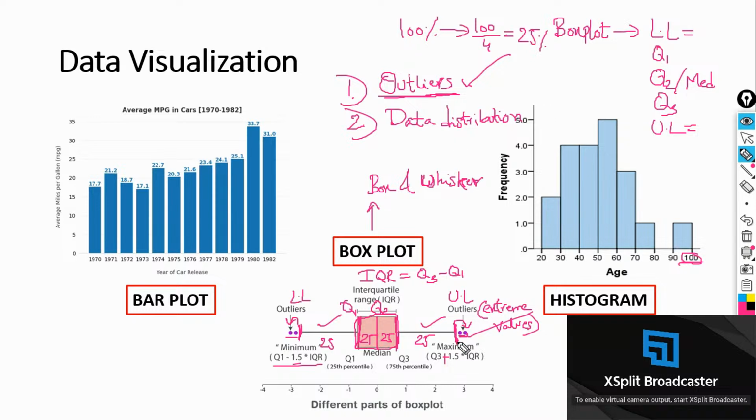Is the data distributed normally, or is the data not normal? How can it be understood? You observe the boxes. If these boxes are identical to each other, and these whiskers are also identical to each other, then you can say the data is normally distributed. If you see any change with respect to the boxes and whiskers, then obviously the data is not normally distributed. Let us understand all these points when we do hands-on with the code. We'll take use cases and run the code.